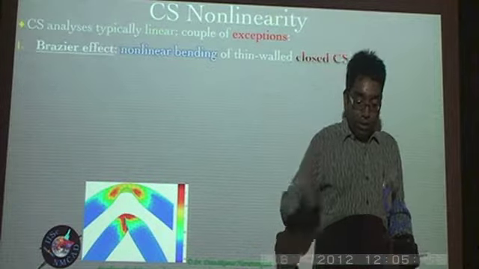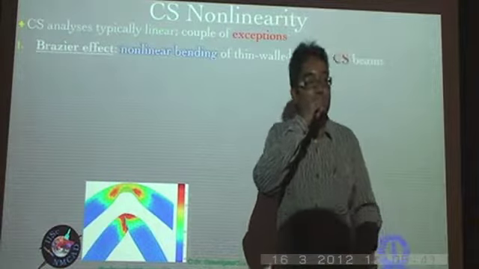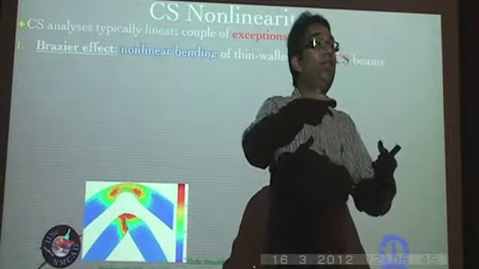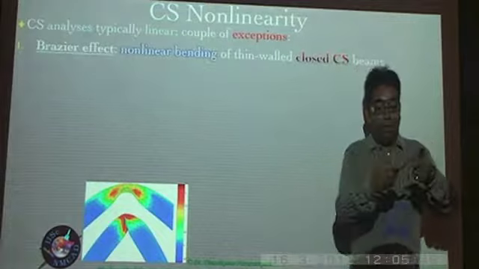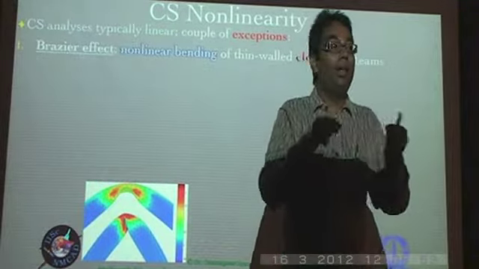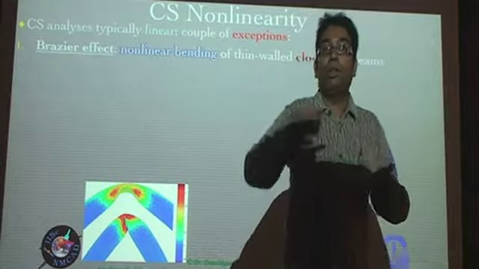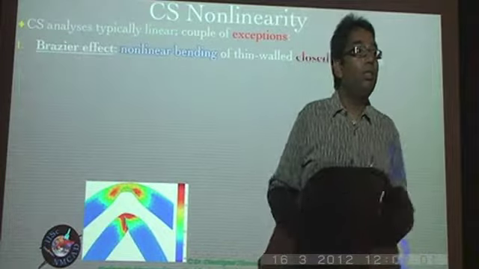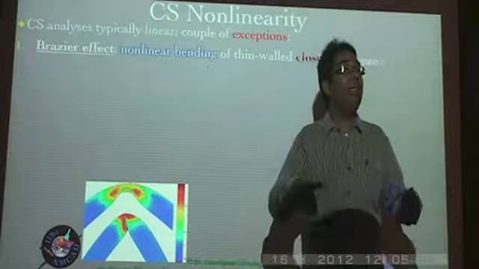An even more drastic example would be a plastic drinking straw. If you try to bend it, very soon there will be a kink formed. In other words, in the location where the curvature is fairly large, it is no longer a circular cross section. The thin-walled circular cross section now flattens out, and that flattening eventually reduces your bending stiffness.